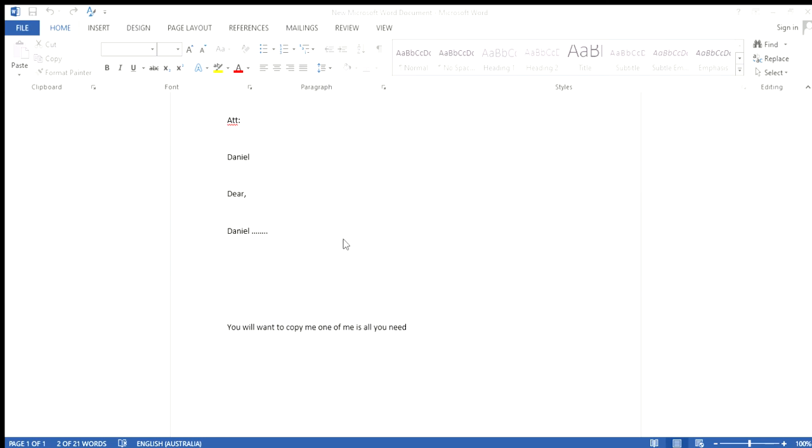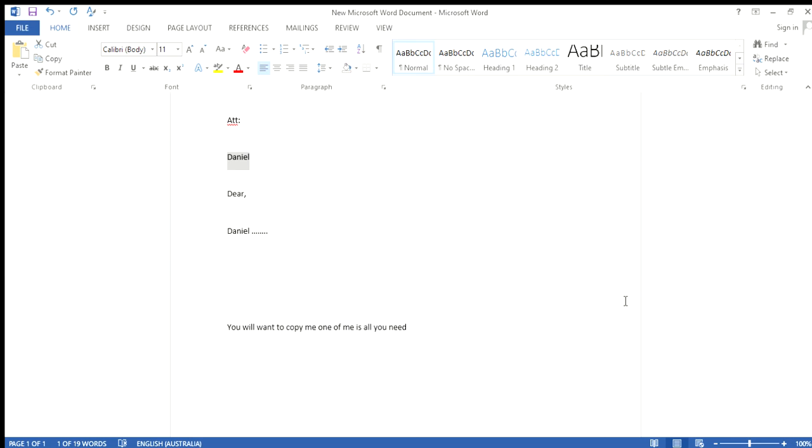So it has found two replacements and it's asking us as to whether we want to continue with the search. We hit yes, you'll find that it will automatically replace those two words, and we can now click on OK and close that. So that's essentially how you can use the find and replace function in Microsoft Word. Now what I would like you to do is practice the exercises and practice that functionality.